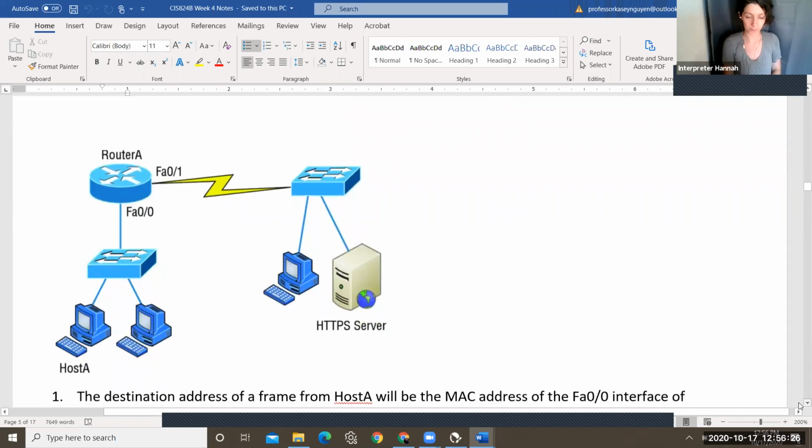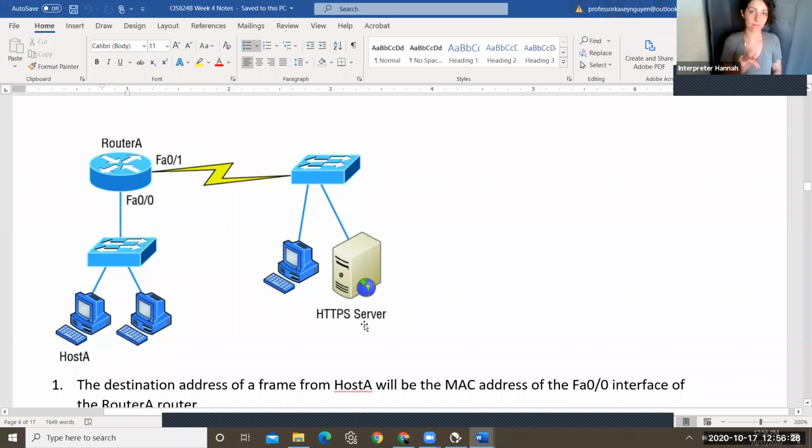And then here's another one. So this is a web server. And let's say that I'm sitting at host A. I'm trying to connect to the web server. So it's going to use the router. It's going to get it to that network. And then once it passes through the second router in the destination network, the switch's job is to bring it to the web server.